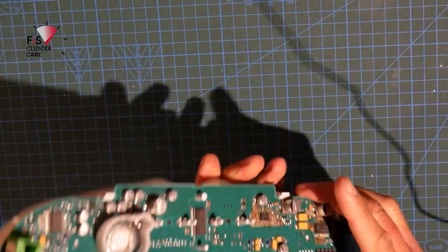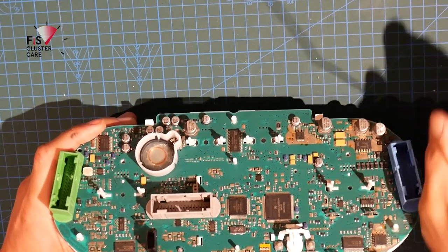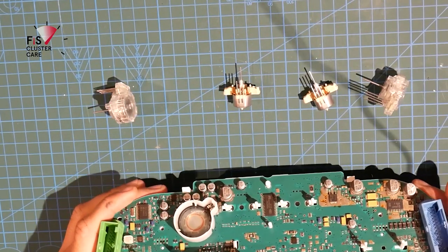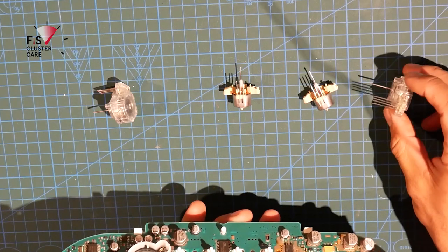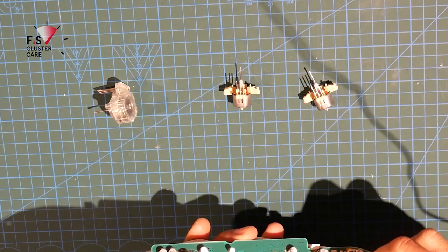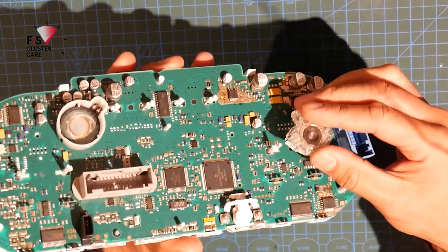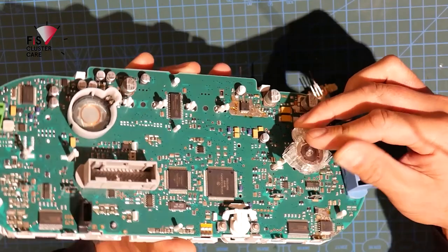Okay, so time to reinstall the motors. So you can see the way that I have put these on my work table was in the exact same order that they came off. So this we placed here, and because that front frame has been locked in, there's no risk of these moving as you push the motor into their homes.